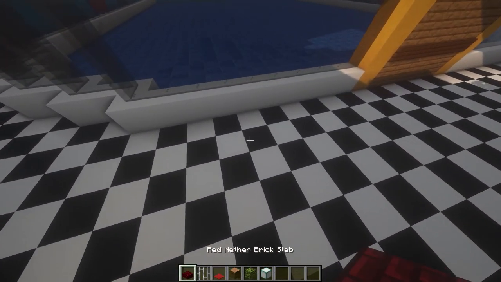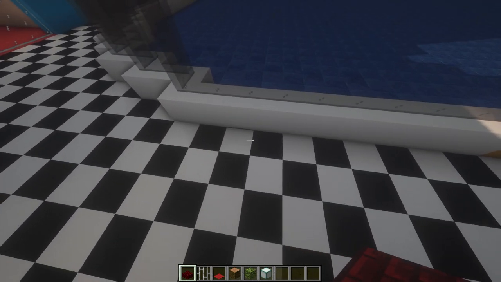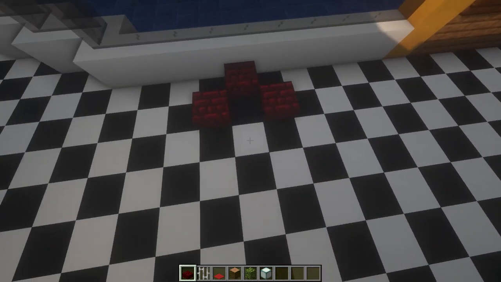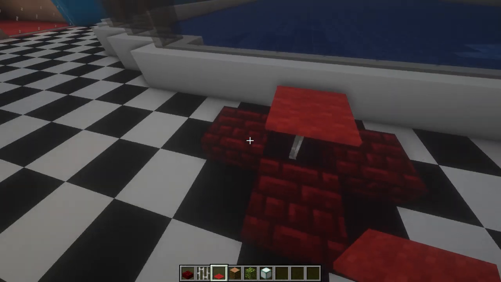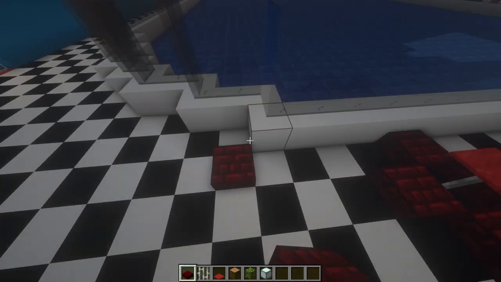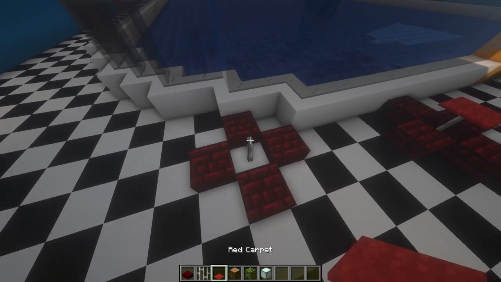So with our nether brick slabs, I believe we come 1, 2, 3 on the 4th. Wait, no, we go 1, 2, 3, 4 on the 5th block. We're going to have a slab, bar in the middle, and carpet. So this is one of the little seating areas. We're then going to skip 1, 2, 3 blocks. On the 4th block, we're going to go down 1, and on this corner, we're just going to have 1 there, and then 1, 1, 1, bar in the middle, and carpet.